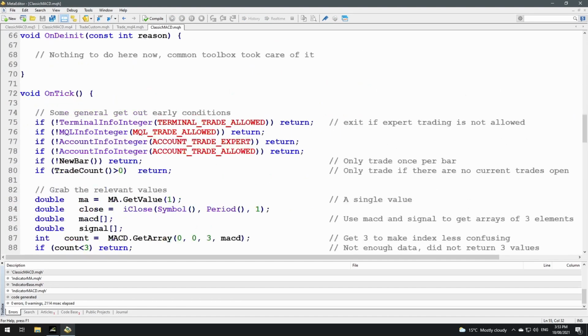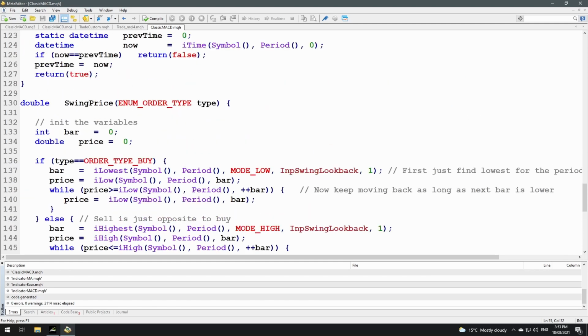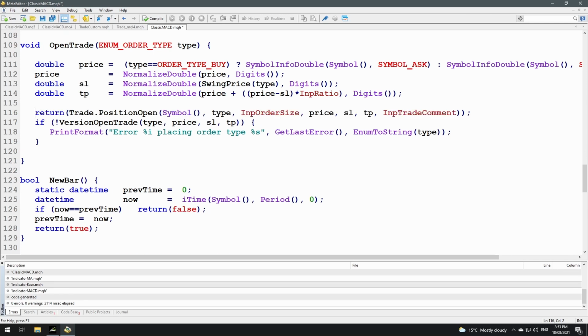Open the classic MACD, and I made the call to that version open here. Let me just replace that. Instead of return, I can make that if not trade.position open.